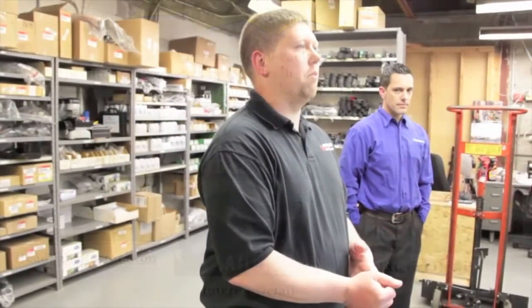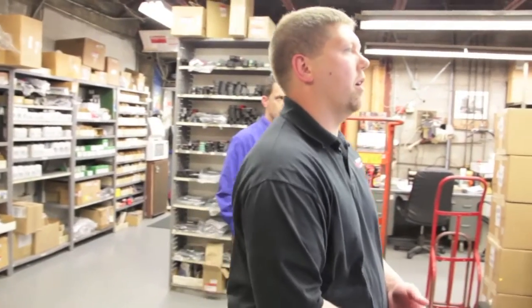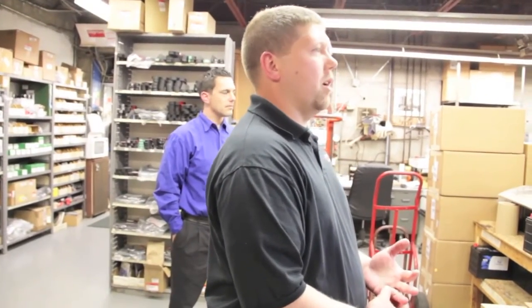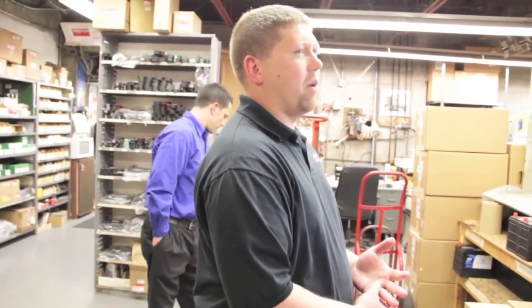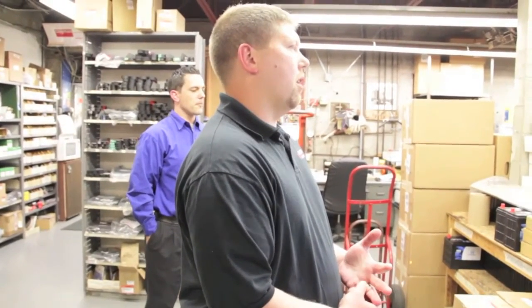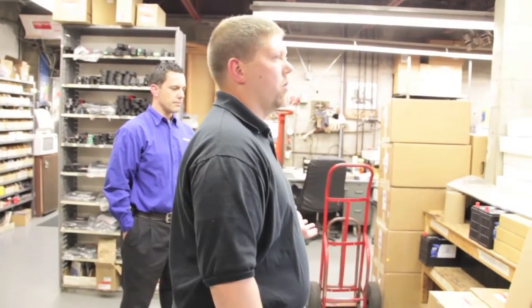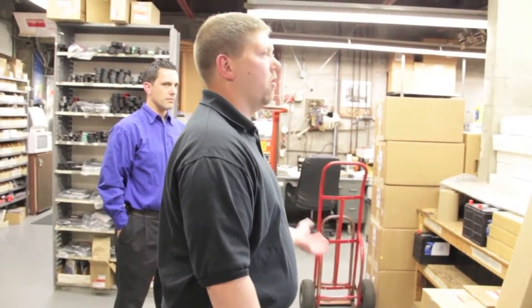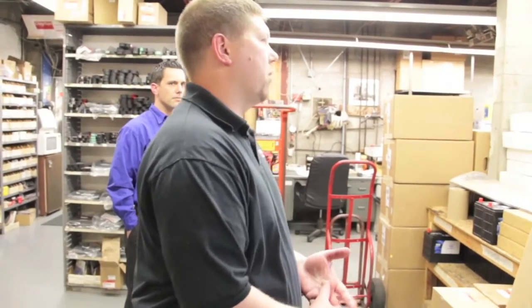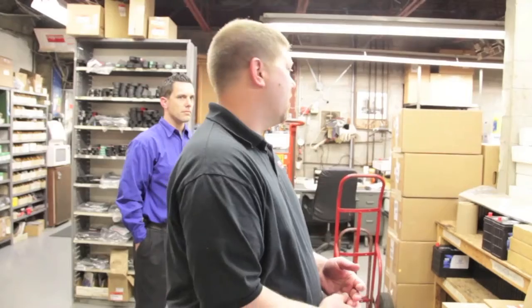Like I said, we do a lot with body shops and stuff like that, so we're constantly getting in hoods, fenders, stuff like that. But anything your car may need, there's a good possibility they have it right in Windsor Locks, so you can get it next day. If not, all your cars are under warranty right now. If it's coming from California or Texas or Ohio, there is overnight availability that we can get anything that you need next day that they might not have.